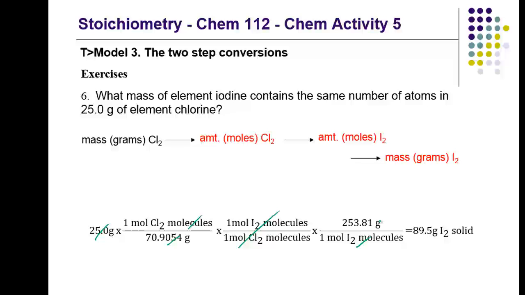It's hard to, in a sense, check your answer other than, if you think about it, because the molar mass of iodine is greater than the molar mass of chlorine, I would expect that the final mass that I'll end up with is a mass that's going to be bigger. And if you compare the molar masses, you can see that iodine's molar mass is more than 3 times bigger, and the final mass that I end up with here is in fact 3 times bigger.